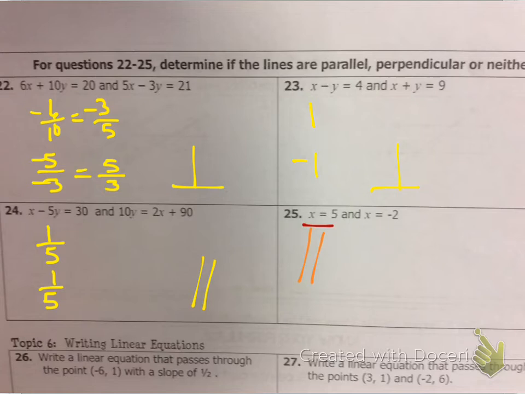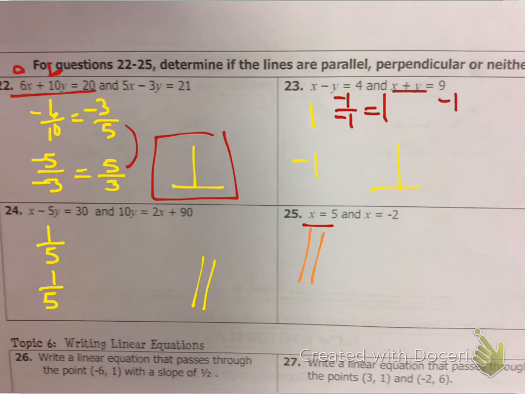All right, so these next ones, this is what I mean by you don't have to solve for y. If you get something like this, all you got to do is say, here's A, here's B, negative A over B. Negative 6 over 10 gives me negative 3/5. Negative 5 over negative 3 would give me positive 5/3, and these are opposite reciprocals, so this one is perpendicular. Here, negative 1 over negative 1 gives me 1. And then on this one, I'd have negative 1 over 1, which is negative 1, and 1 and negative 1 are perpendicular to each other.